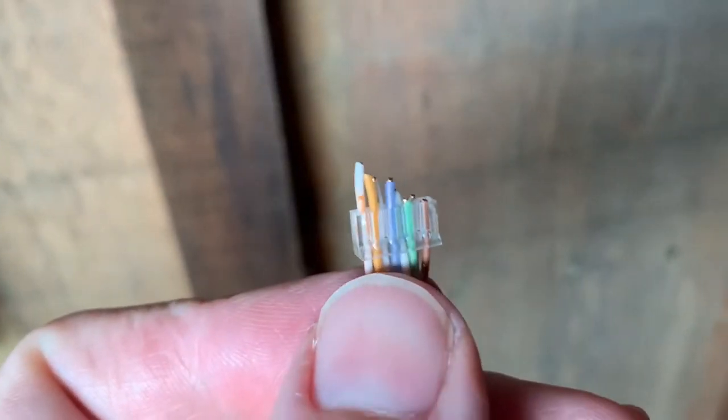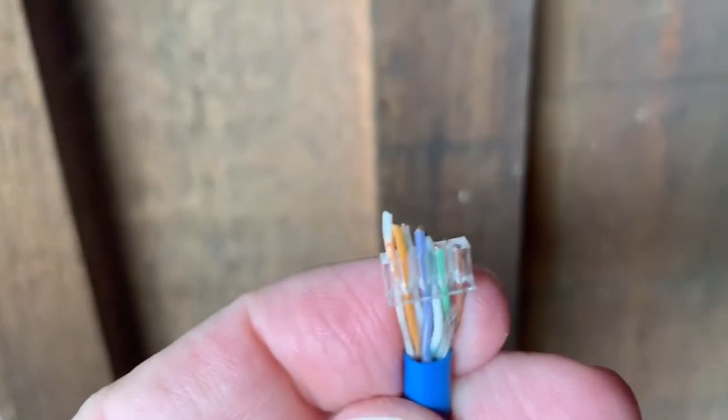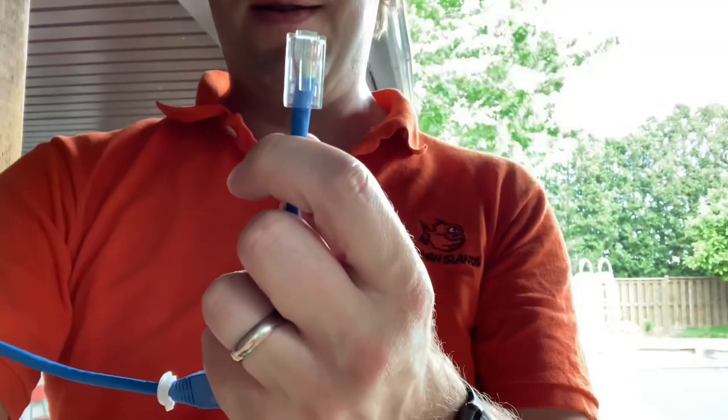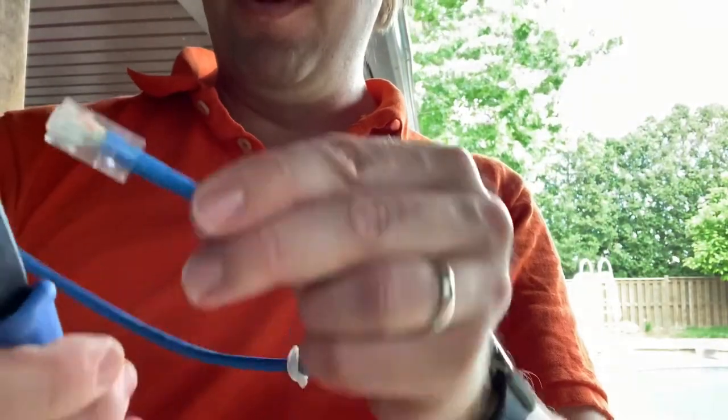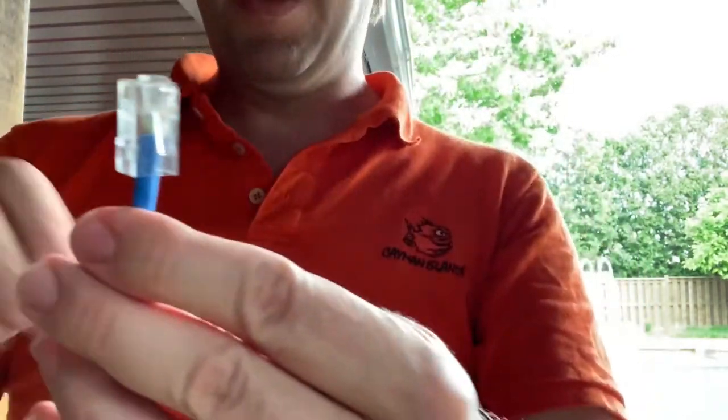So here's a helpful tip. I like to cut my individual colors at a bit of an angle. And that way I find it a whole lot easier to get through this bit in here. There we go. Take your crimping tool. Ta-da!